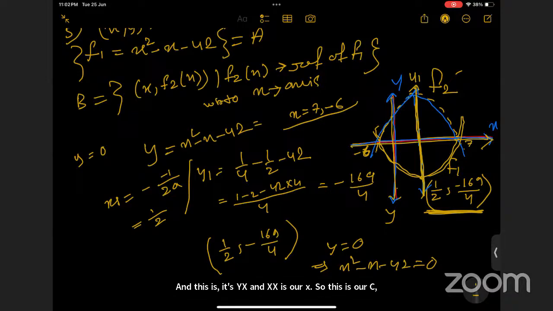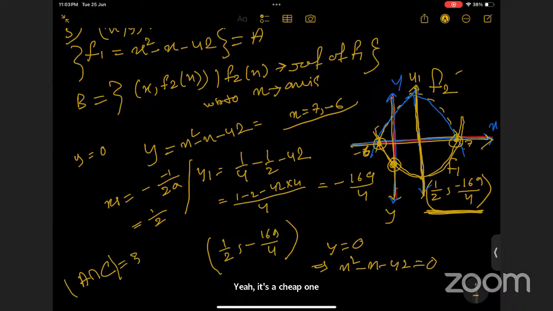That means if we take A intersection C, this is our A, right? So A intersection C is just the roots, minus 6 and 7, and the y-intercept. Yes, ma'am, so 3 points. And if we take B intersection C, it will be this point, this point, this point. It's 4 points, right? Yes, ma'am, so 3 points. Am I correct? Yes. And A intersection B will be 2 points, and for B intersection C, it should be only 3 points.